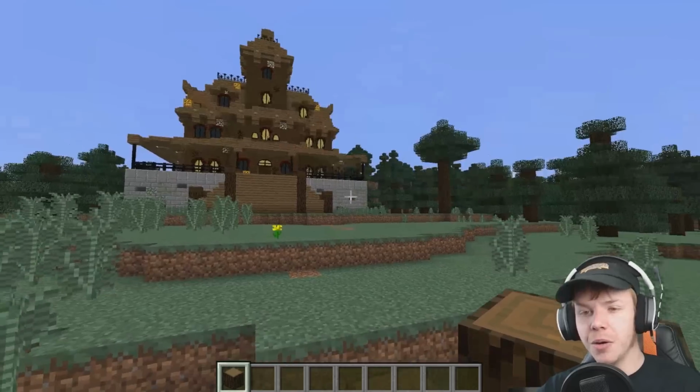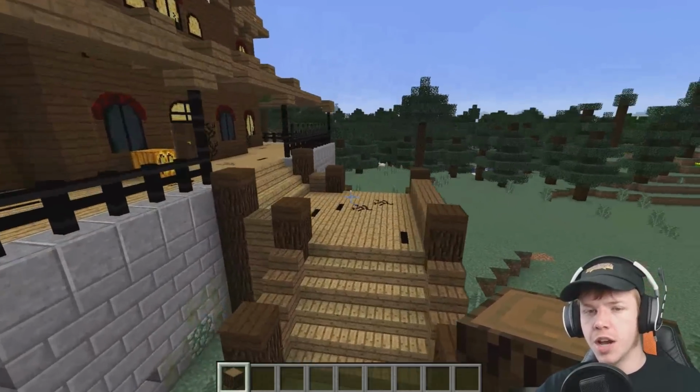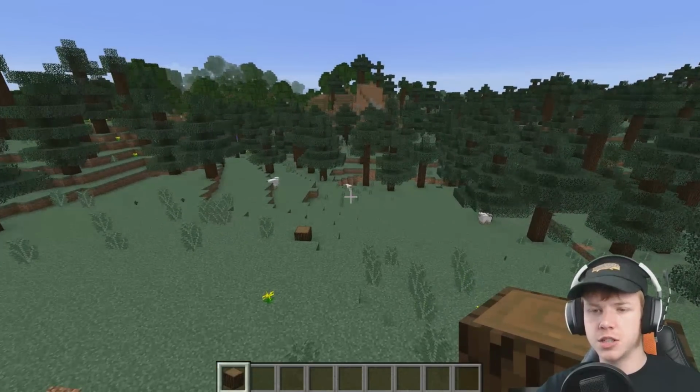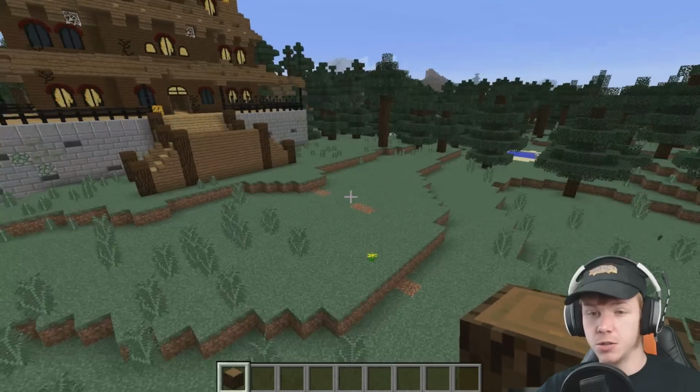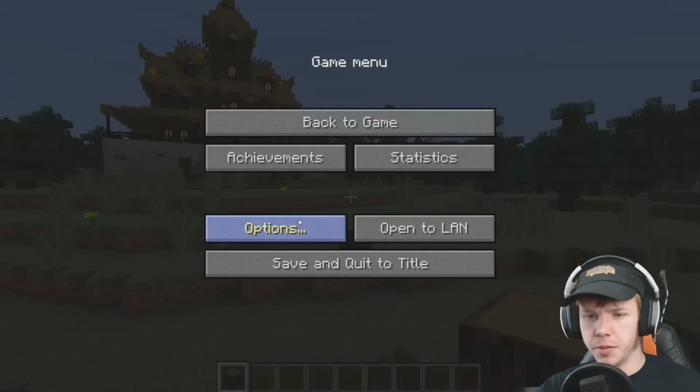Very, very cool. Now, what way do we want the face to be, though? Do we want the face to be on this side when you come out of the house, or do we want it to be on this side when you approach the house, with my lag issues? I tell you what I'm going to do.